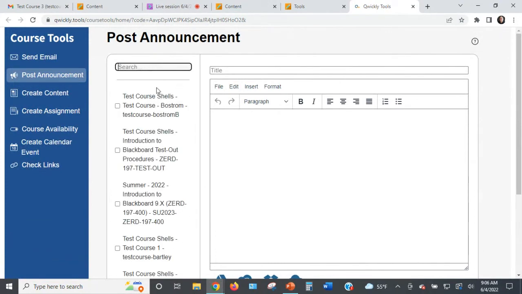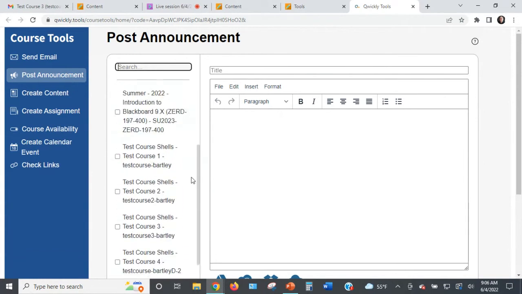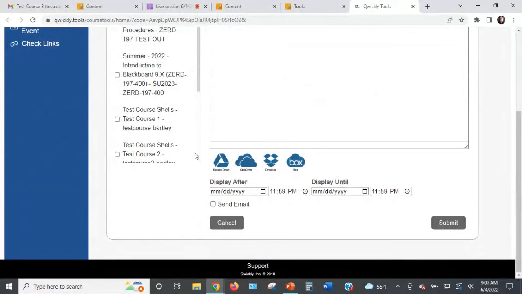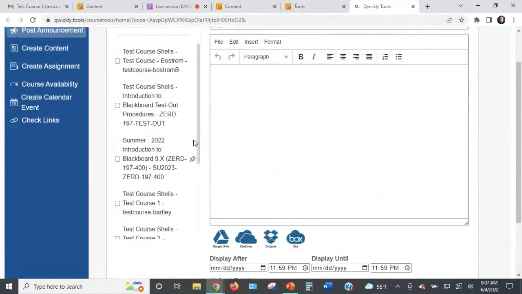Oh, this is very odd. I'm not seeing any of my own courses. I think what's going on here is they only show you courses that are active. And because I don't have my fall classes published yet, I believe they come out in July, they get pushed out to us, I don't see any of those classes.